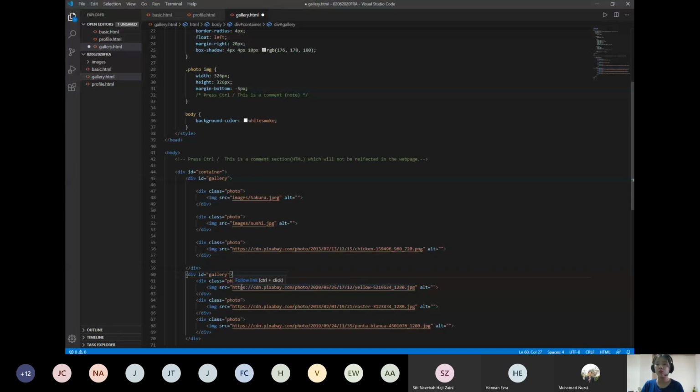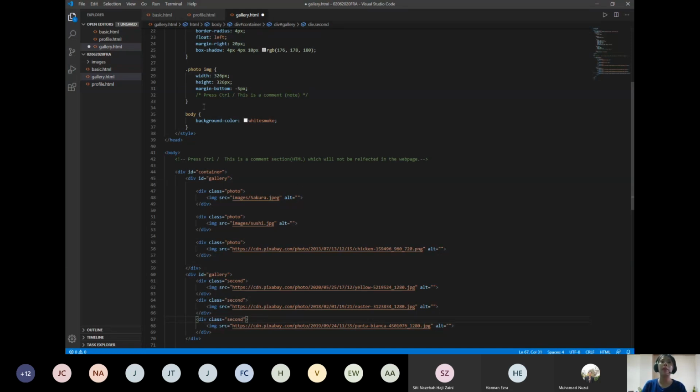And if I decide I do not want red color for my second row, maybe I'll call this second. So all my second row pictures, the colors will change. So the class name is second.